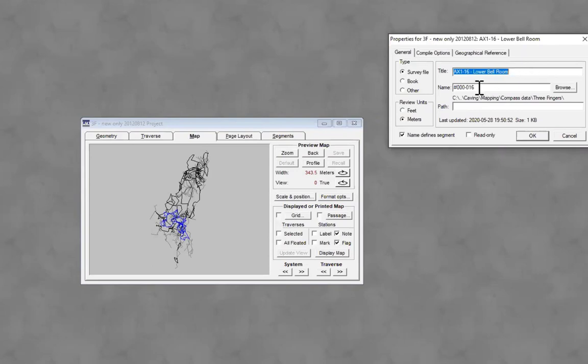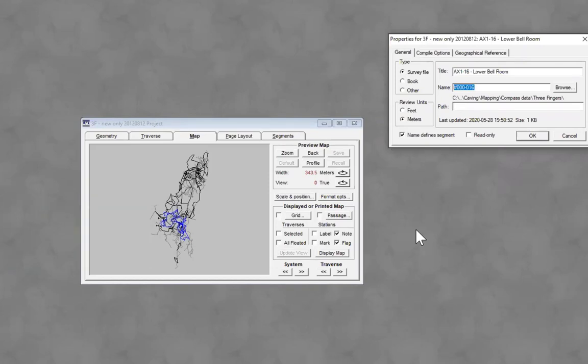It gave this survey file, that's probably the 16th file in this project, a name: number 000-016. That's a default naming system.